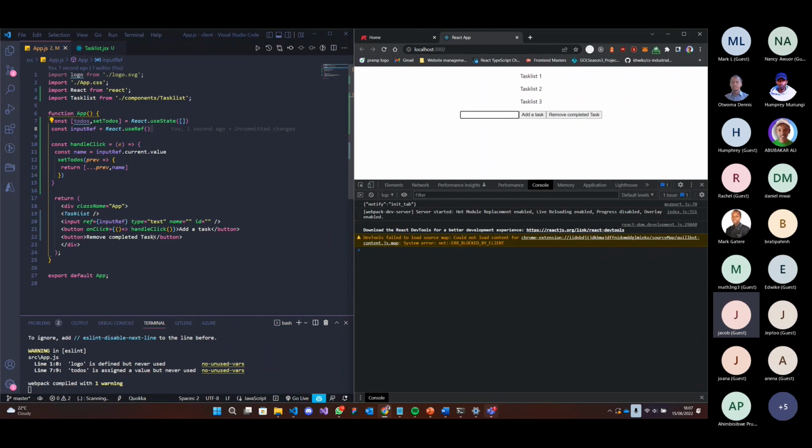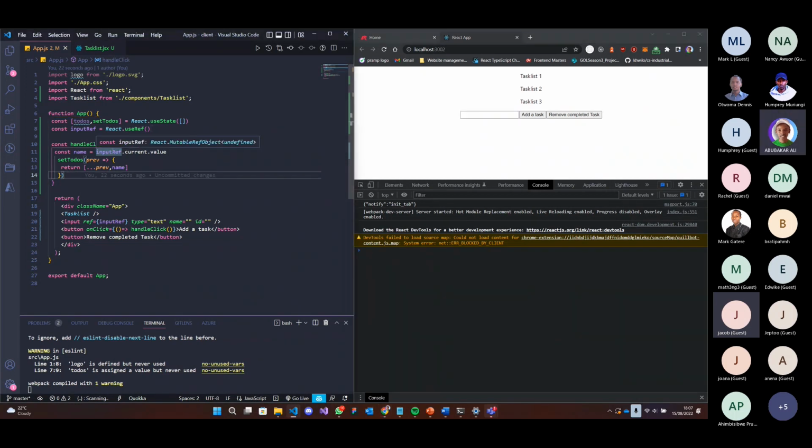I don't know how we can... I did want to do this, but I don't see another way of doing it. So now what we have done is we have updated the previous to-dos, and then we have added our new to-do.